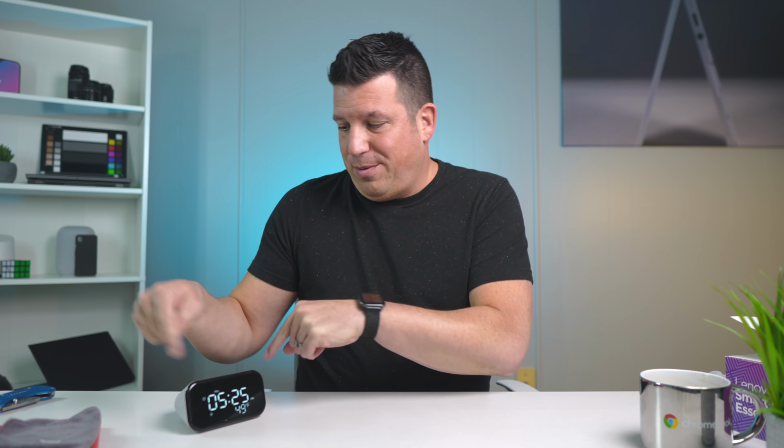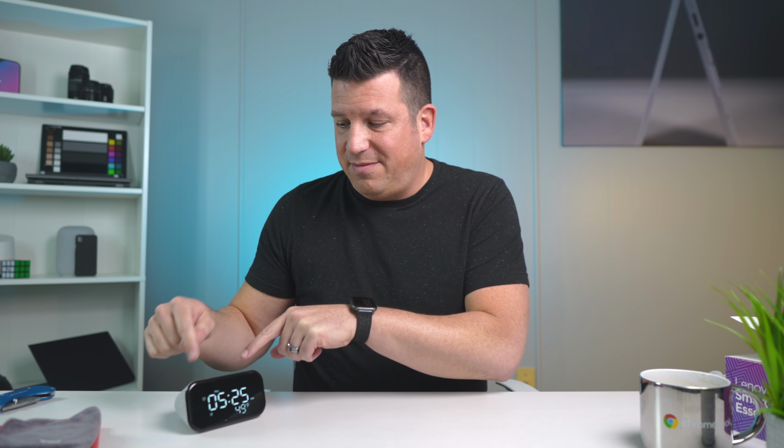Again, I wouldn't go through the trouble and the difficulty of trying to manually create the alarms. You got to click through the buttons and up and down, and that feels like an old alarm clock that I frankly don't want to mess with. Using your voice feels like the way you're supposed to set an alarm in 2020, and so this thing does a really good job of that.